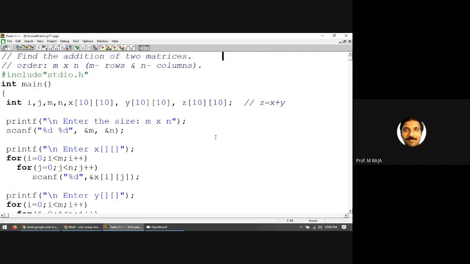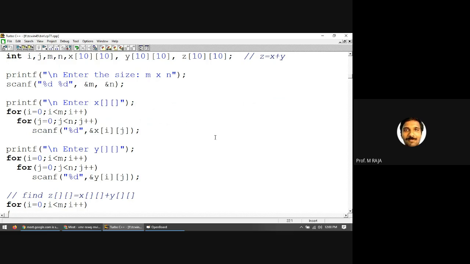We can have 3-dimensional arrays, 4-dimensional, 5-dimensional arrays. We can introduce the concept of finding the transpose of a matrix, matrix differences, product of matrices. These operations can also be solved using two-dimensional array representation.